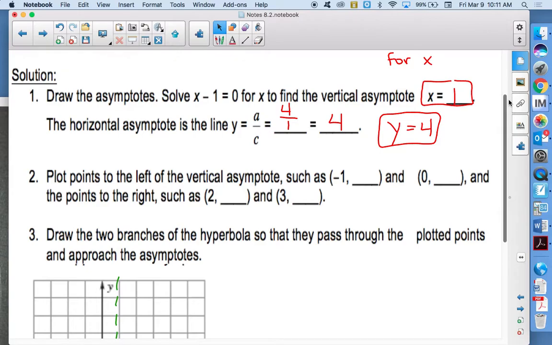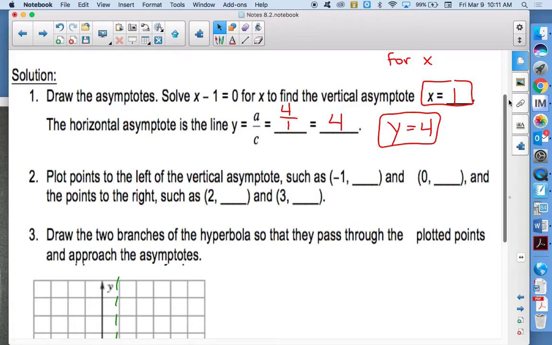The next step is to pick points. So first you think about your asymptotes. The second step would be to pick some points. There's only 4 chosen up here, so if you want to choose 4, that's fine. We'll do the next problem and we'll just pick 4 as well, kind of show you how to get those values.